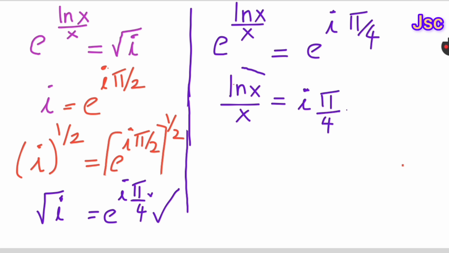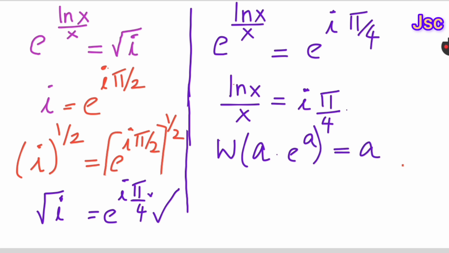At the numerator, we have a ln x term. At the denominator, we have an x term. It is very difficult to find the value of x. That means this is a transcendental equation involving a complex term. So to solve this, we require the Lambert W function. The Lambert W function definition is W of a times e raised to power of a. If we have it in this form, you can simply write this as a.